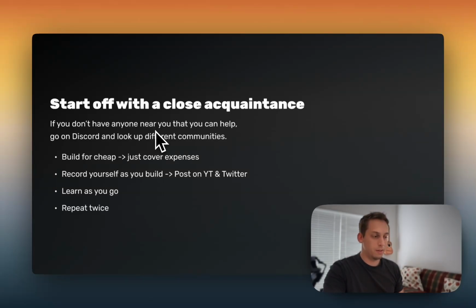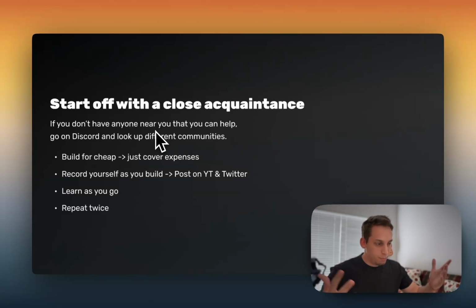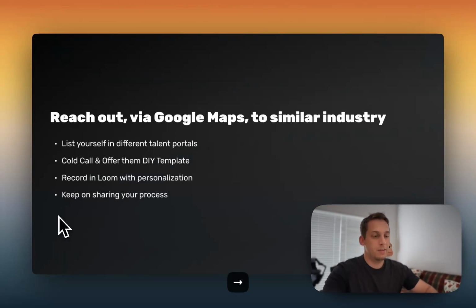Same with the Discord thing. If you're going to help, I know it's for free, but just put your face out there. Also, your value as a person, let's say you're building Framer sites, your value as a Framer developer is going to go up because your face is going to be more recognizable, right? So you build this first project for this acquaintance once, and then you repeat it twice. Maybe do it with 2 other people.